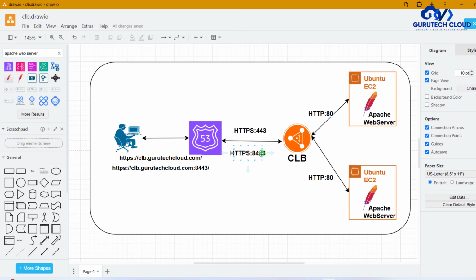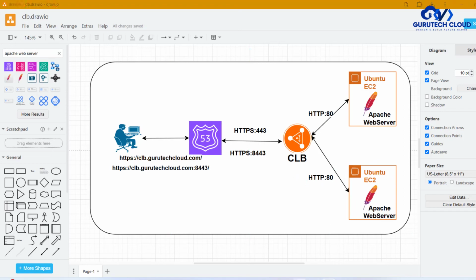Despite doing load distribution or load balancing on our servers, we can use the classic load balancer to secure our servers with an SSL certificate. And the requirement here is that we need to have an SSL certificate. All right, so the first step is to ensure that you have at least 2 servers running at the backend. And on those 2 servers, you can deploy anything, maybe your website on port 80 or any custom port.